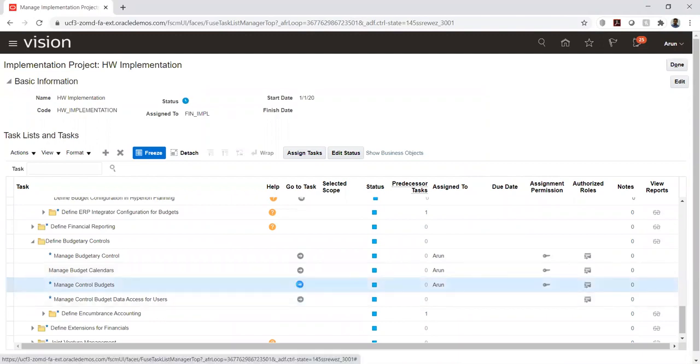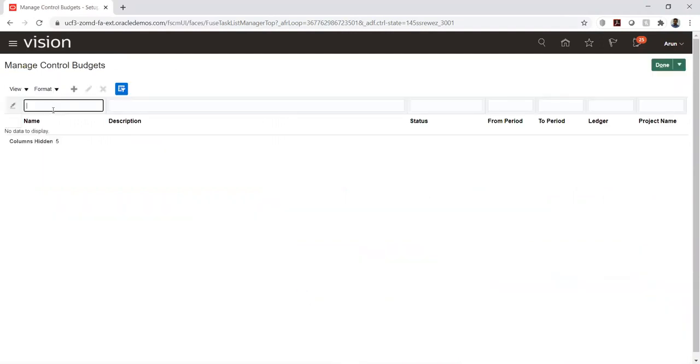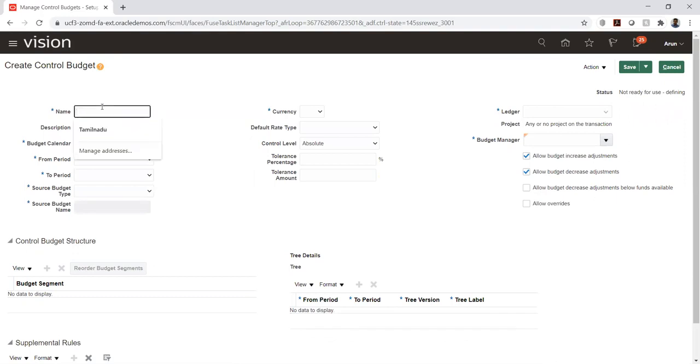I'm just navigating to the manage control budgets that we created. I think you didn't save the budget, so let's try to create it again.